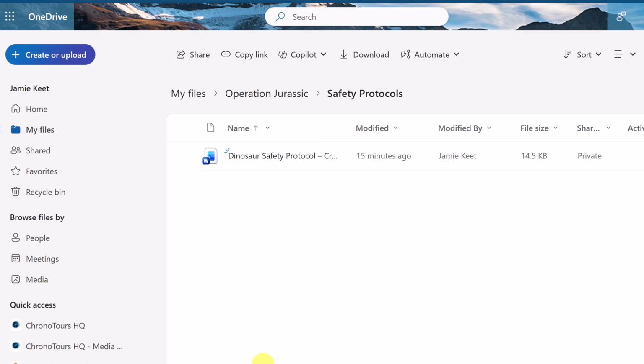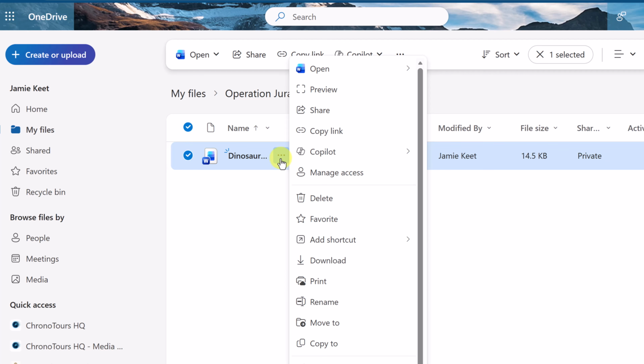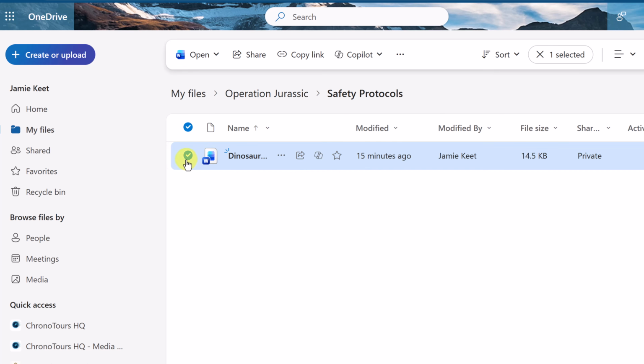Sharing is one of the most important things you'll do in OneDrive, and it's where a lot of people accidentally overshare or undershare. Let me show you how to do it right. When you hover over any file, you're going to see that we have a Share right here. Now, there are a few other ways you can get to Share. If I click on More Actions, you're going to see Share here. And the other place, when I select here, you'll see that up top we get this bar open. We have Share. All these shares are going to do the same thing. So I'm just going to click on this one right here.